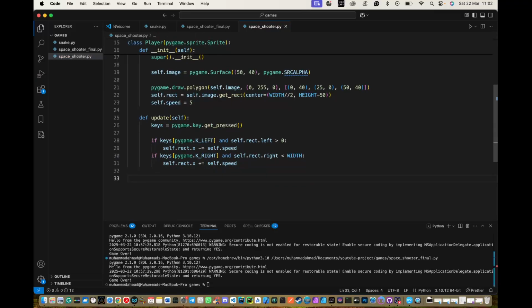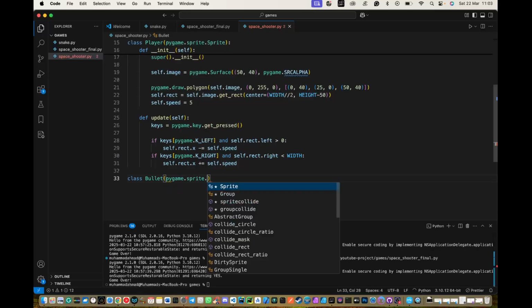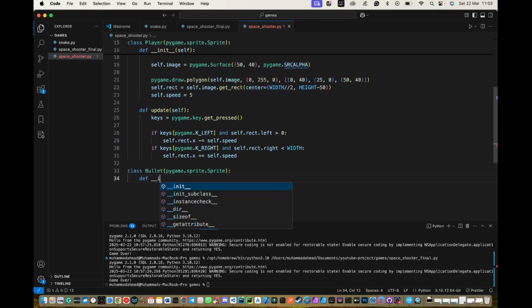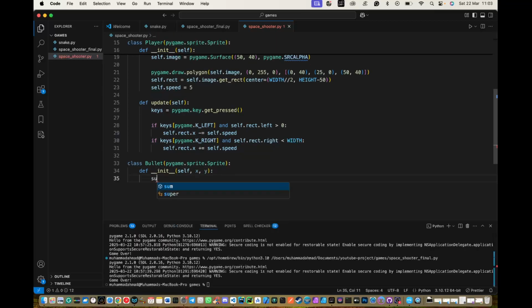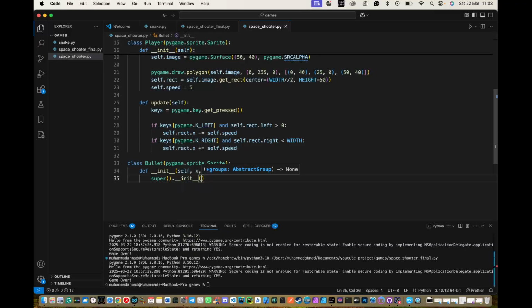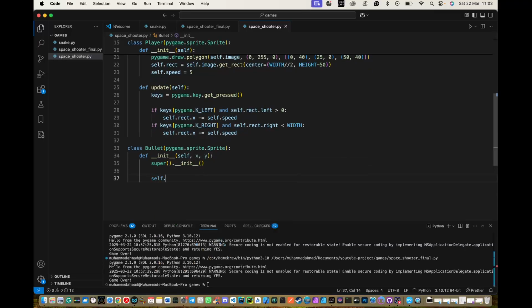Now we need to create a bullet class. So for the bullet class, we say class Bullet, pygame.sprite.Sprite, and we have self, x and y, super().__init__.